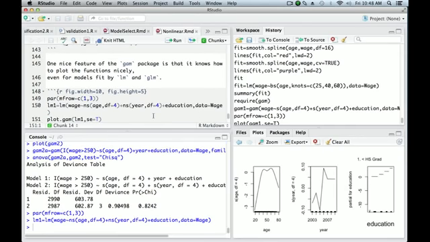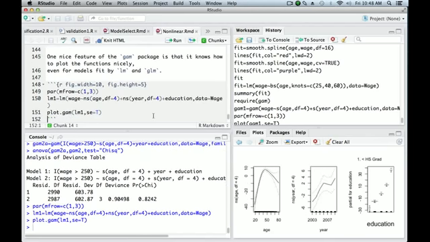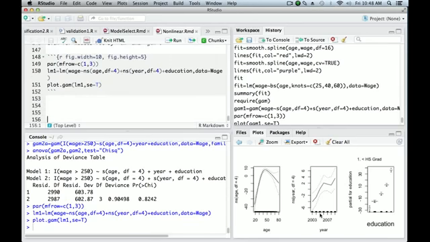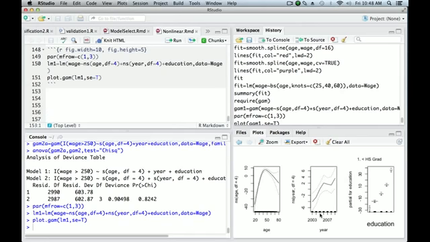And now, even though it's an lm, we can use the plot method for GAM. Since lm is not of class GAM, we need to write out plot.gam to specify that we want to use that particular plot method. And we plot that function. And it does a similar thing to what it did for a legitimate GAM object. It plots a fitted function, and it's included the standard errors. So that's just a glimpse of the capability of the GAM function.